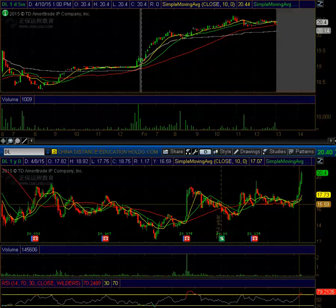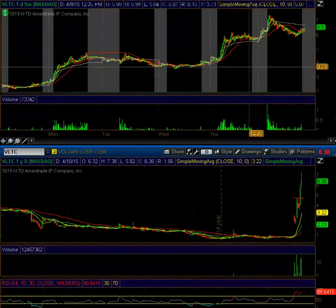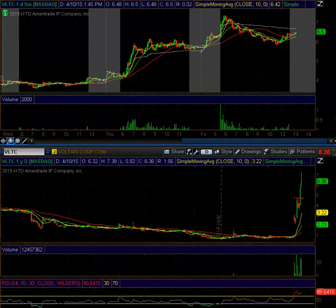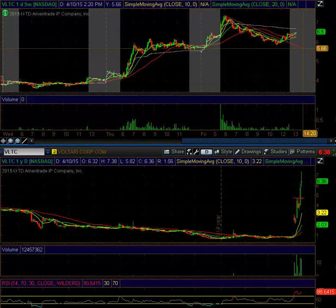As always, when they close really strong or they have some great back-to-back days, if you're fortunate enough to get that morning rush, that really makes the trade a lot easier. For example, VLTC today, I'm just going to show you this real quick, where you've got the strong stock and then it begins the morning catching the last bit of chasers. You get this nice little parabolic push of that one last surge, and then the stock spends the rest of the day selling off after that. Looking for the same thing.